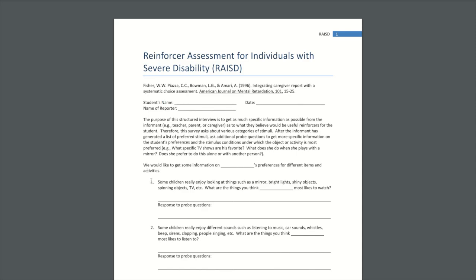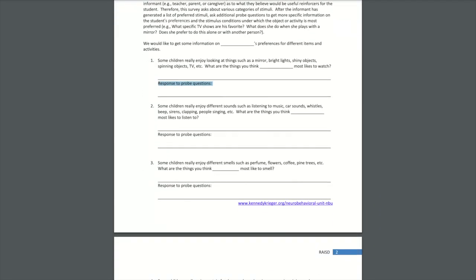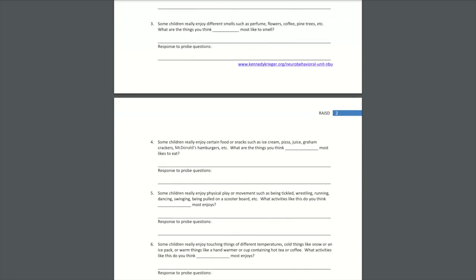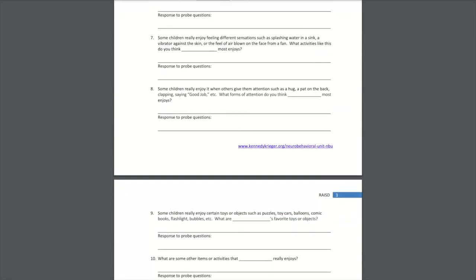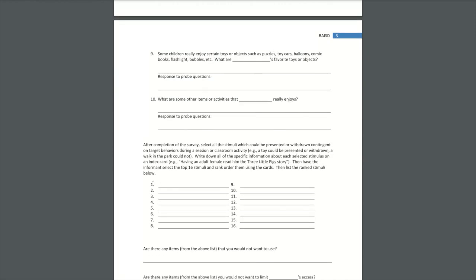Basically, you ask these 10 questions, you record the responses, and you will ask any follow-up questions to gather more specific answers if needed. After you've asked all of the questions, you will have the informant help you rank the top 16 potential reinforcers.